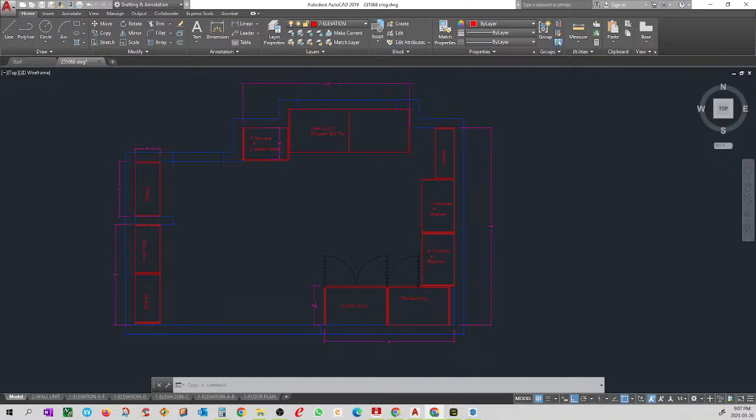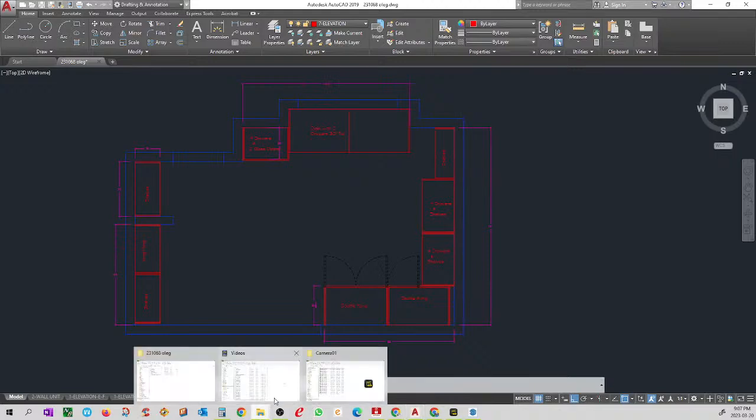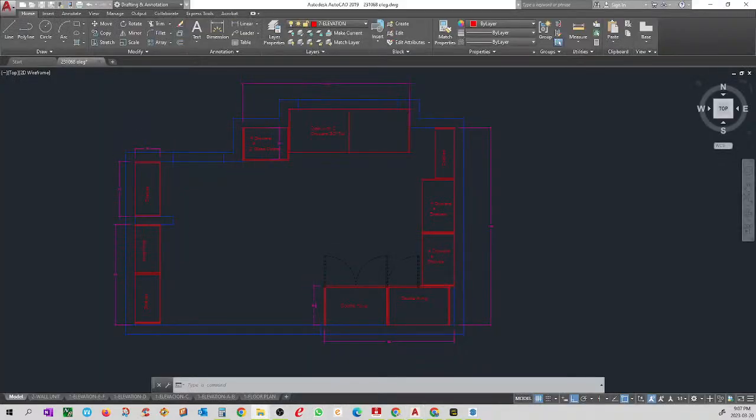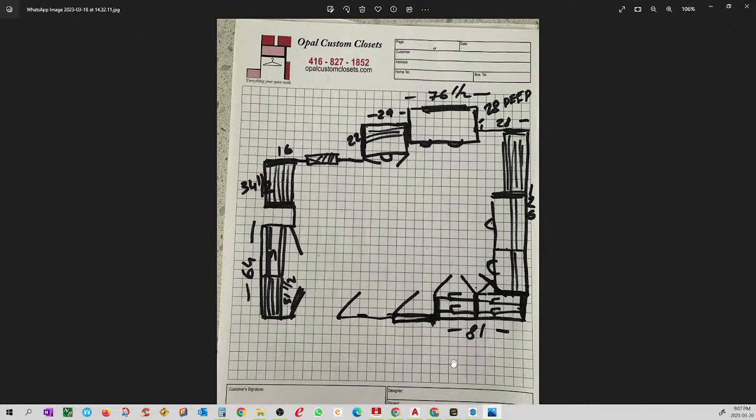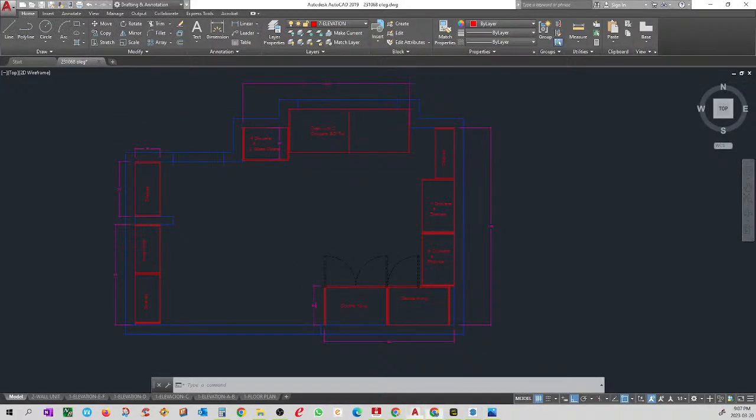Hello everybody, and in today's video I'm going to be designing a closet for one of the clients we have worked with before. He gave me rough measurements, and this is basically what we have. This is a very rough sketch from the client, and he explained what all of this means and the steps. I converted it into an AutoCAD drawing, and from the AutoCAD drawing now I'm going to import it into SketchUp to make the 3D elevations, and I just wanted to show how the process is going to work.